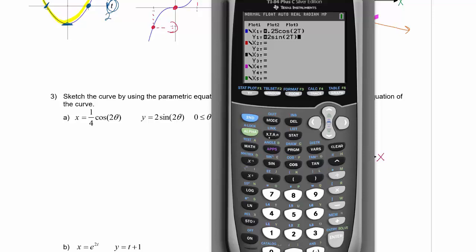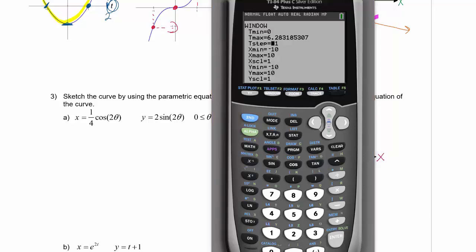So now, again, I'm going to hit window before I hit graph, just to make sure that I'm going to graph some appropriate values here. In this case, t is an angle. So in this case, maybe 0 to 2 pi does make sense, right? So I'll change my window accordingly so that my t min is 0 and my t max is 2 pi. And then your t-step, again, just make sure it's small, because 0 to 6 is not that large in the first place, so I'm just going to make sure that it's real small. And I'll leave -10, 10, -10, 10 for my viewing window just for a second here.